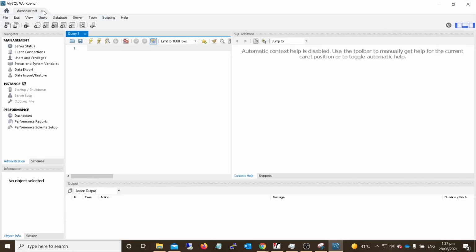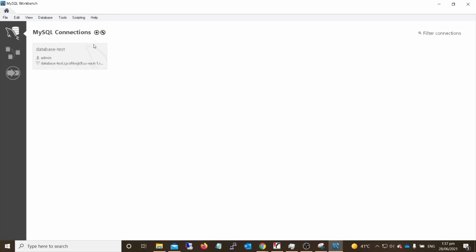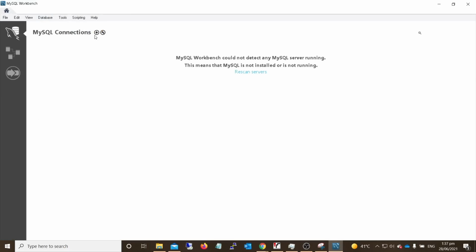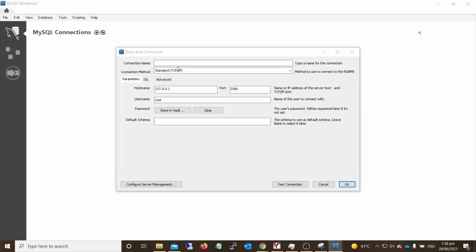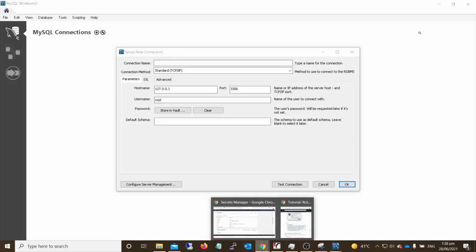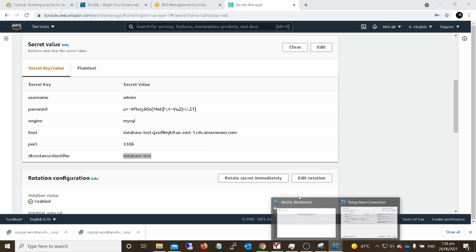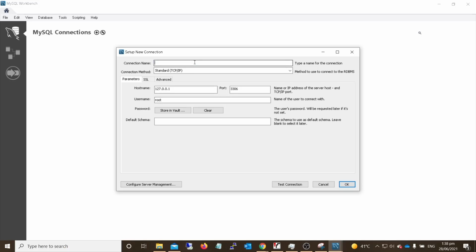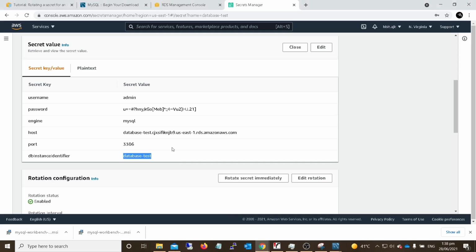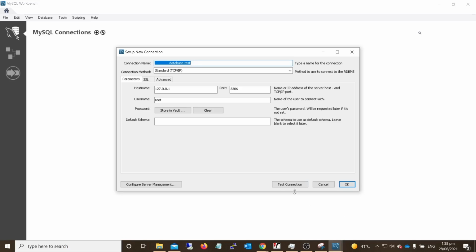So in my Workbench, close the old connection. I will delete this connection and create a new connection, and I will write down the same secrets. Your secret name, the host name, just copy it and paste it in my Workbench.